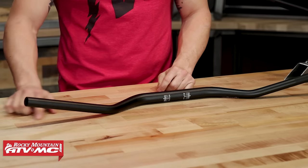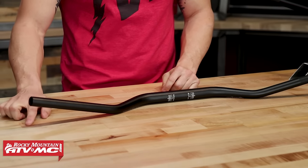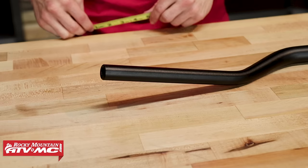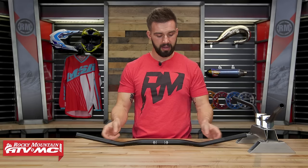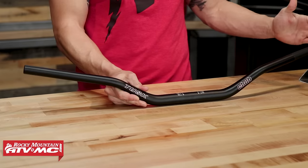You're just gonna place the bars facing forward on the table, and again, you're gonna come out to the end, and you're gonna measure from the table to the bottom of the end. Not the middle, but table to the bottom of the end, and that's gonna be your sweep or your pullback measurement. And lastly, with width, well, this is pretty straightforward. We've already talked about it. It's just gonna be from bar end to bar end.